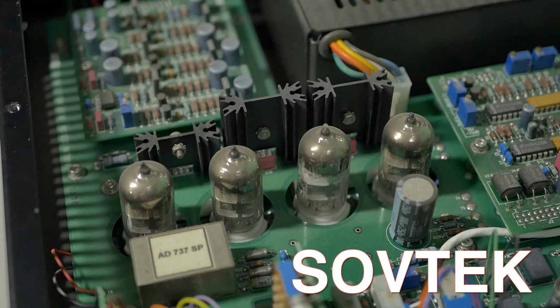Okay, these are stock tubes. Guitar going through the K2 mic into the preamp.